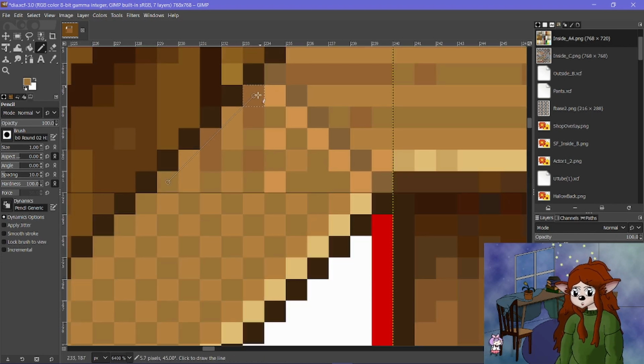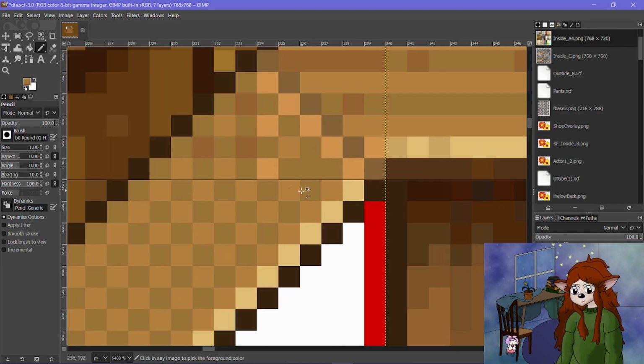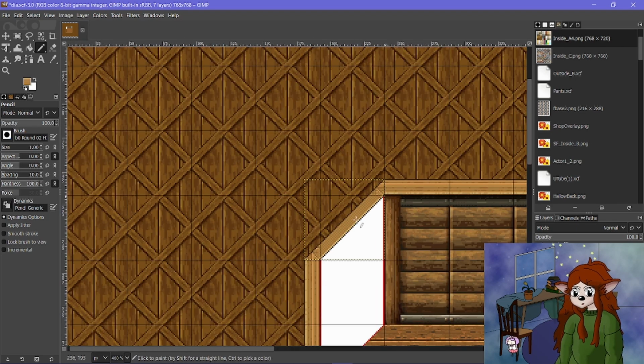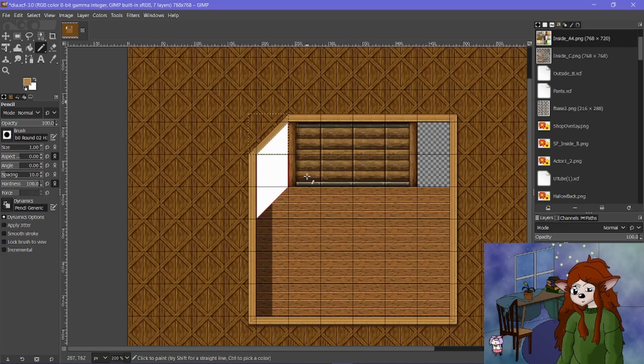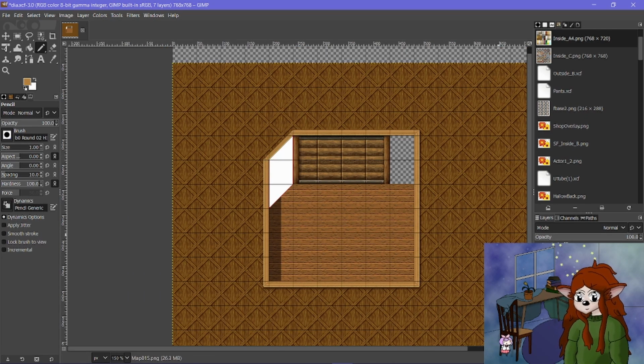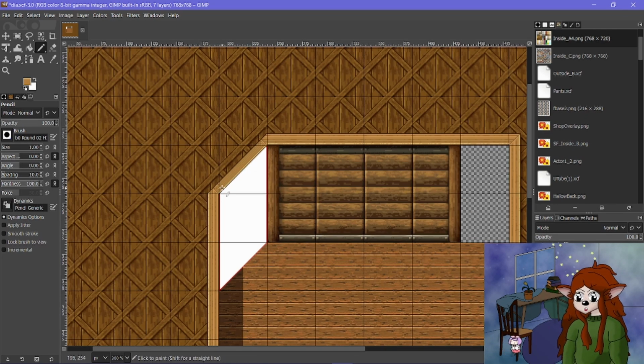Good enough. It's good enough for a basic example. You know what, actually, that looks better than I thought it did. Okay.